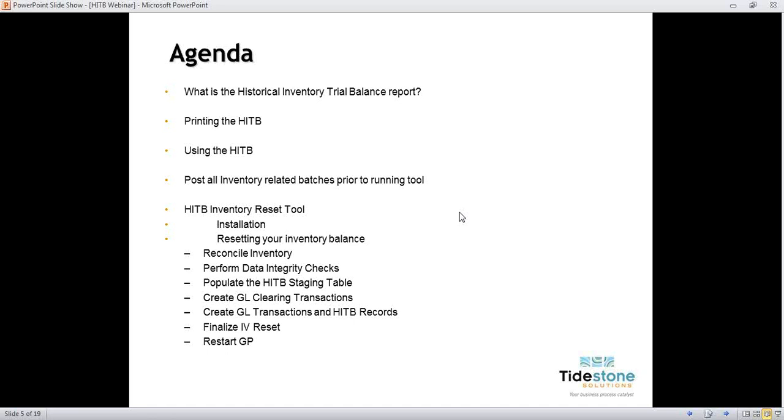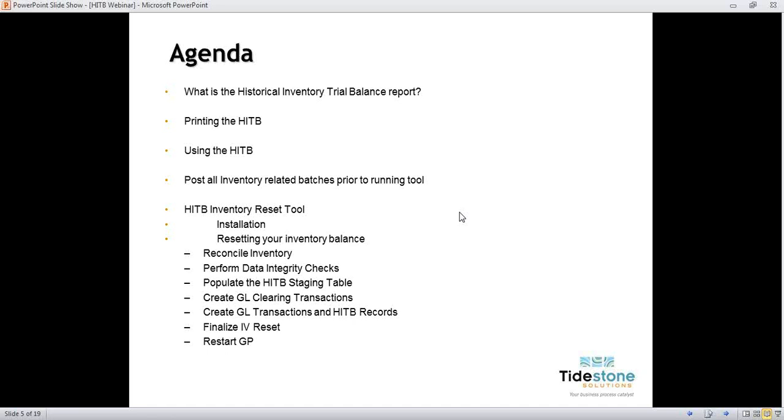If you have posted to an inventory account from inventory or payables or sales, but a record wasn't created in the SEE table, something went wrong with that, so that could cause you to be off. Or if SQL scripts were run that changed or updated transactions related to inventory or item setup that wasn't created or recreated in the SEE table. So those are a couple of the areas. Mainly what I see is that a journal entry was made to the general ledger without updating inventory.